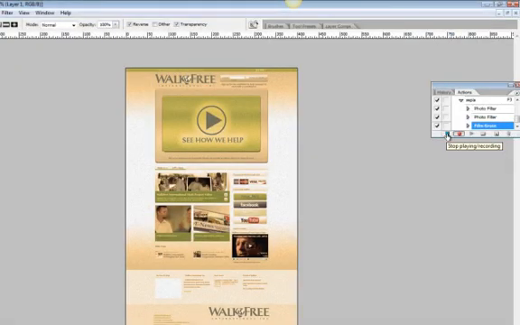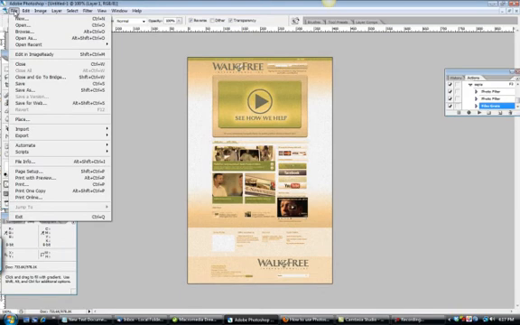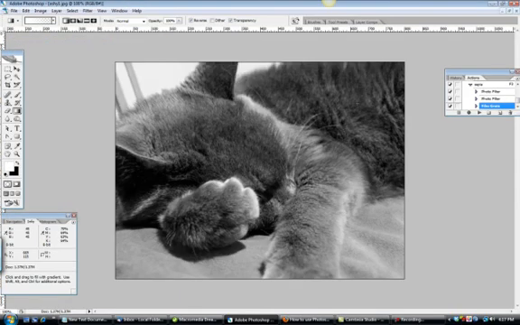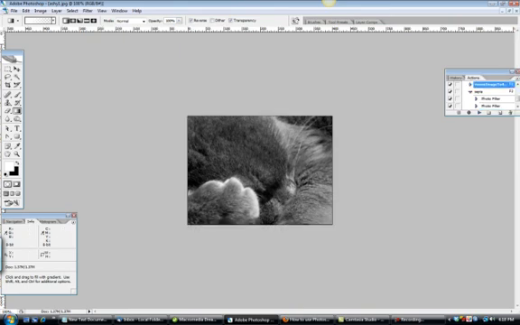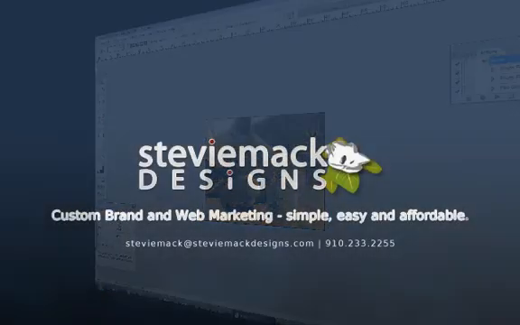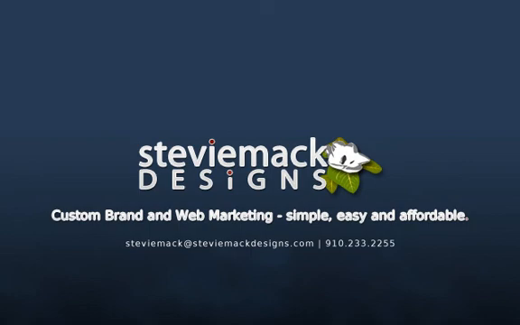Now we've got a set of these two actions that live behind the F3 button, and I'm going to go to File, and I'll open the Ashy Cat image that we opened initially and watch what happens. So first I'm going to hit the F2 button. I've resized it to a 400 pixel width. Next I'm going to hit the F3 button, and I've added the sepia tone and the film grain by hitting 2 buttons. That's how you use actions, guys. Enjoy it.